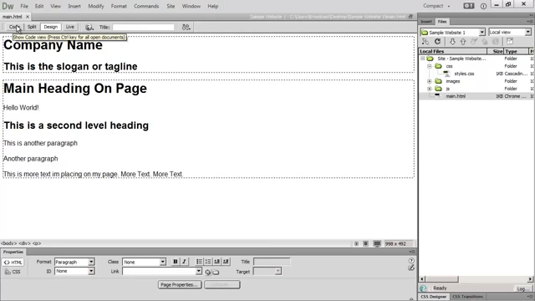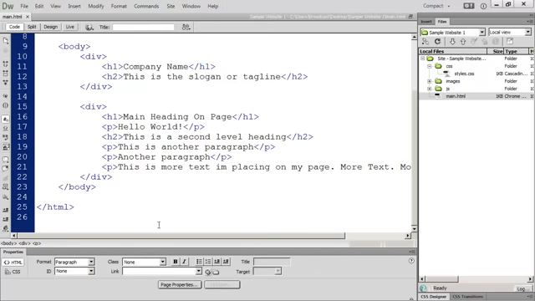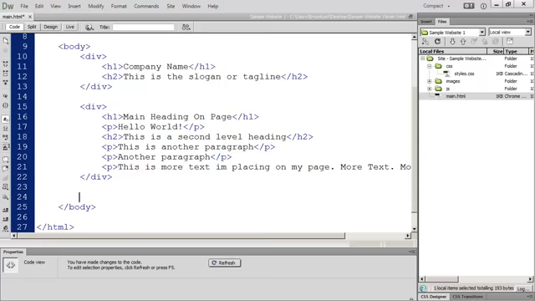So I'm going to come back in here to code view, and I can come down here to the bottom, and I'm going to create another div, and this one's going to be for the footer. And I'm just going to go ahead and put a paragraph in here. Copyright 2013. All rights reserved.